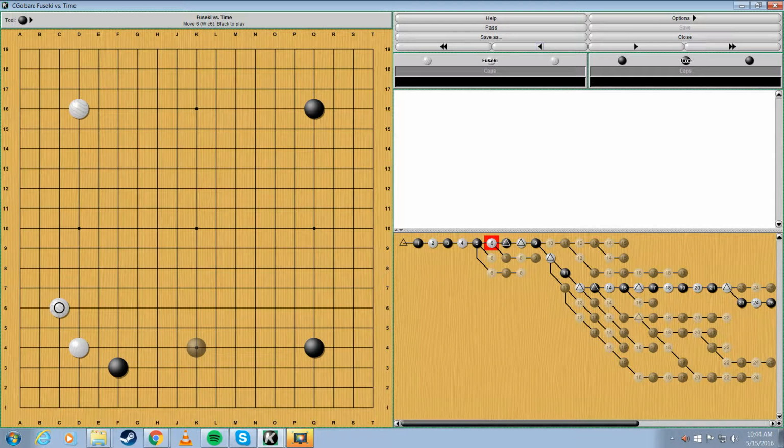So black will pull back. This is called a wing. I don't know if you've ever heard that before, but it kind of looks like a bat wing. And it is very good for black to make a double wing. So let's say if white plays here, this would be considered a double wing.